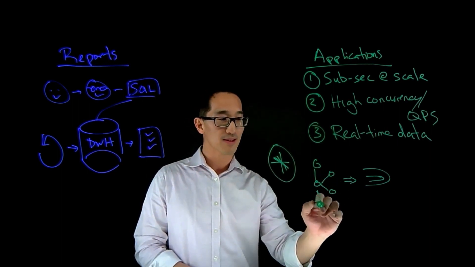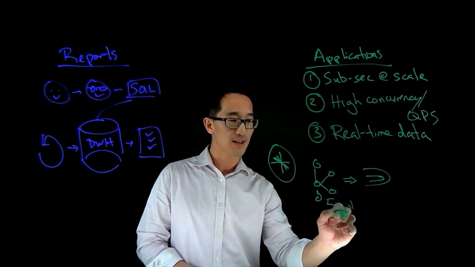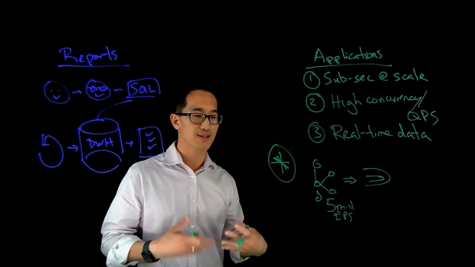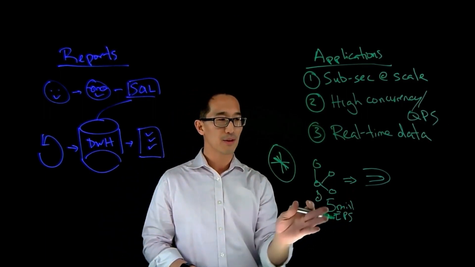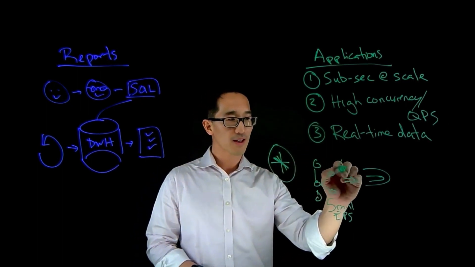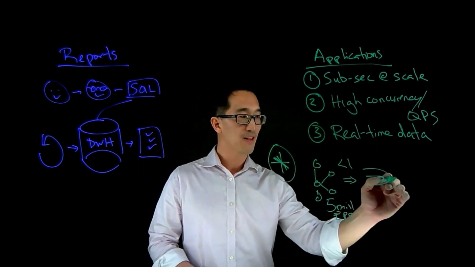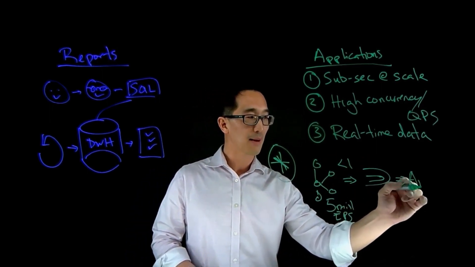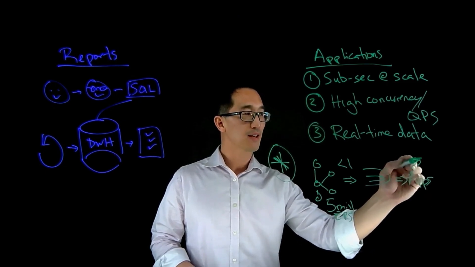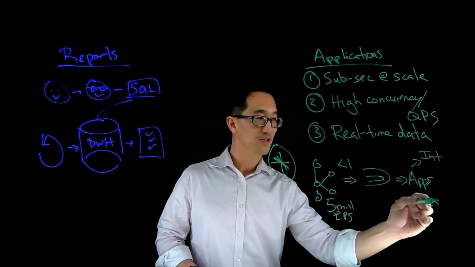But this happens to be incredible scale. You're dealing with here 5 million events per second. So a large amount of scalability is required to be able to support the ingestion throughput for this use case. They obviously want to keep the latency down, and that's why they appreciate the native stream ingestion going into Druid. And then on the front end, they're building applications.